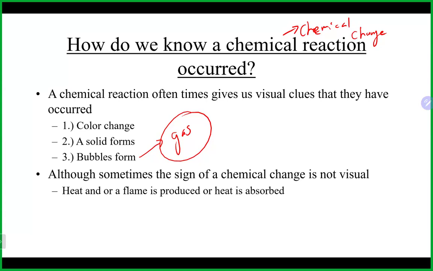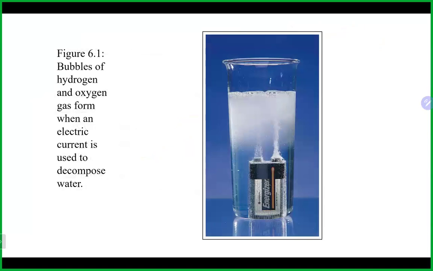Also, if you're holding onto a test tube and it starts to feel cold to you, that would indicate that the reaction is an endothermic reaction, absorbing energy, and your hand feels cold because it's sucking out all the energy from your hand. Your hand feels cold because it's losing all that heat and energy along the way. So these are all really signs that a chemical reaction has occurred.